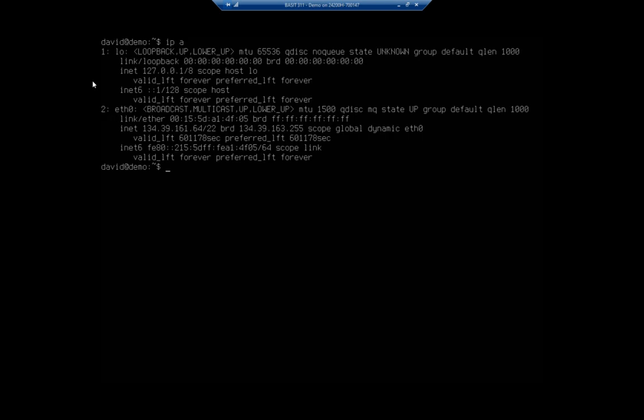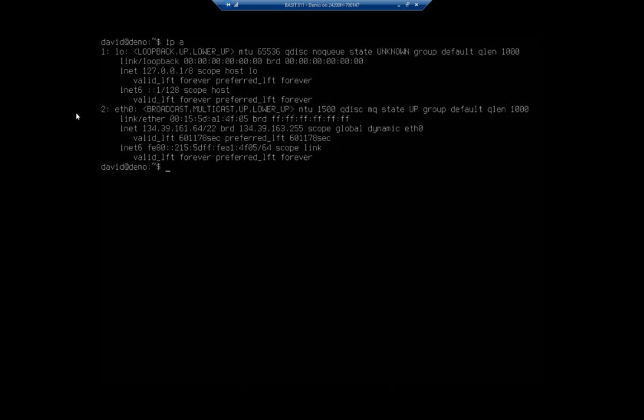Let me clear that so we're only looking at one side of it. Now, in this case, I've got two network adapters. We've got number one here, and the identifier is lo, so that's our loopback interface. Our second one is eth0, that's Ethernet 0. Now, that's a very generic descriptor, and that's because this is on a virtual machine. Right behind me, I've got a desktop computer with an integrated Ethernet card, and when I issue the same command on that, it comes up as eno1.